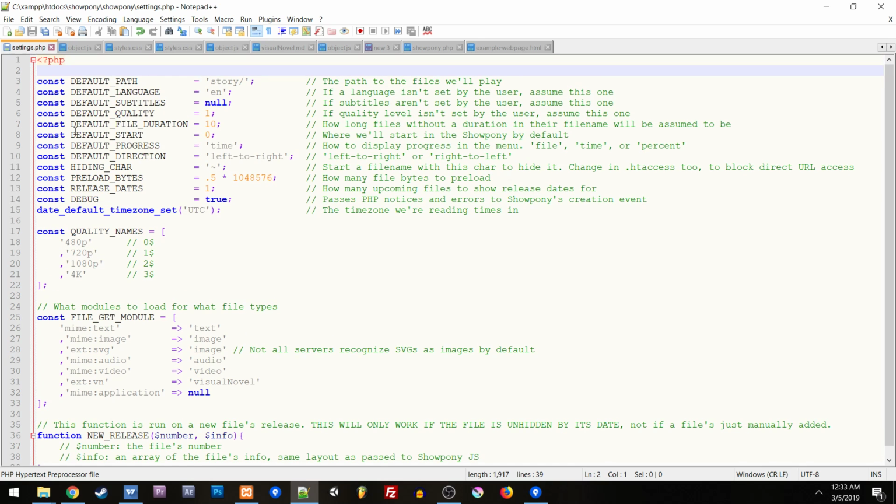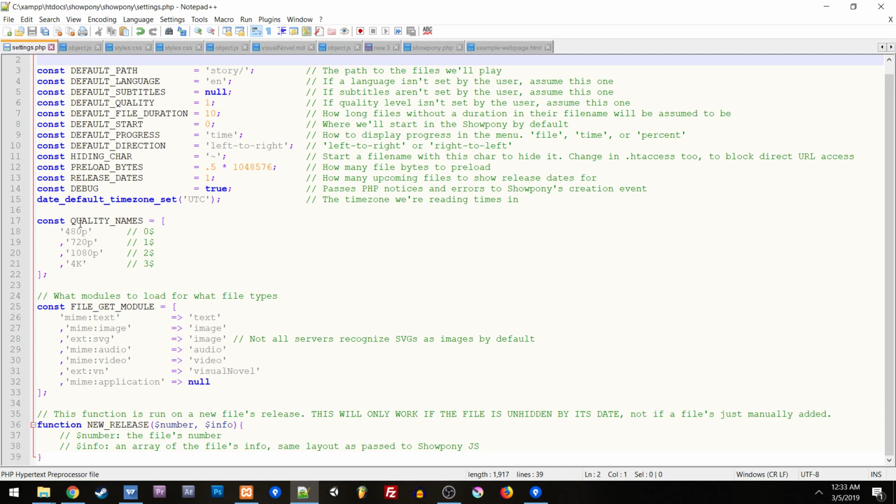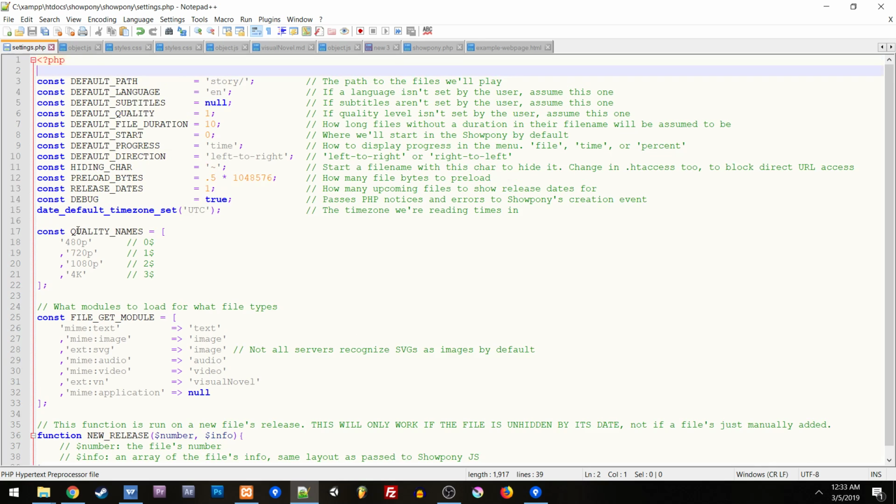But for PHP, I found that this is a clear way to differentiate, to set apart your settings for your project. And I've gone through quite a bit of work in finessing this and removing things that aren't needed, making sure that people have access to what they really do need. I might actually get rid of the time zone because it might just make the most sense for the way that ShowPony is used with time zones to just have that always be that way.